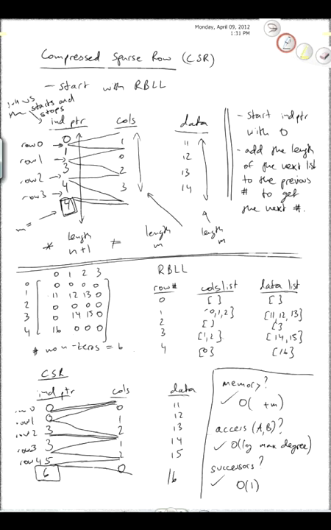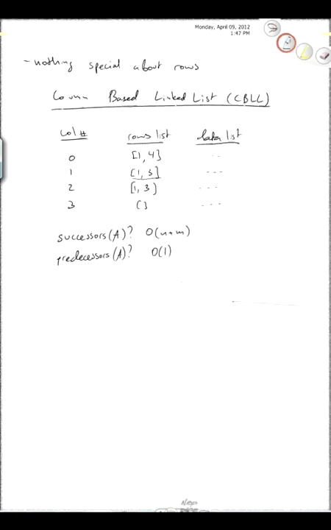In the row-based format, successors was really fast, but as you might imagine, predecessors for compressed sparse row, or RBLL, is quite expensive. It's O(n + m) time to do predecessors in RBLL. So we can get one of these operations to be fast, but it makes the other one slow.